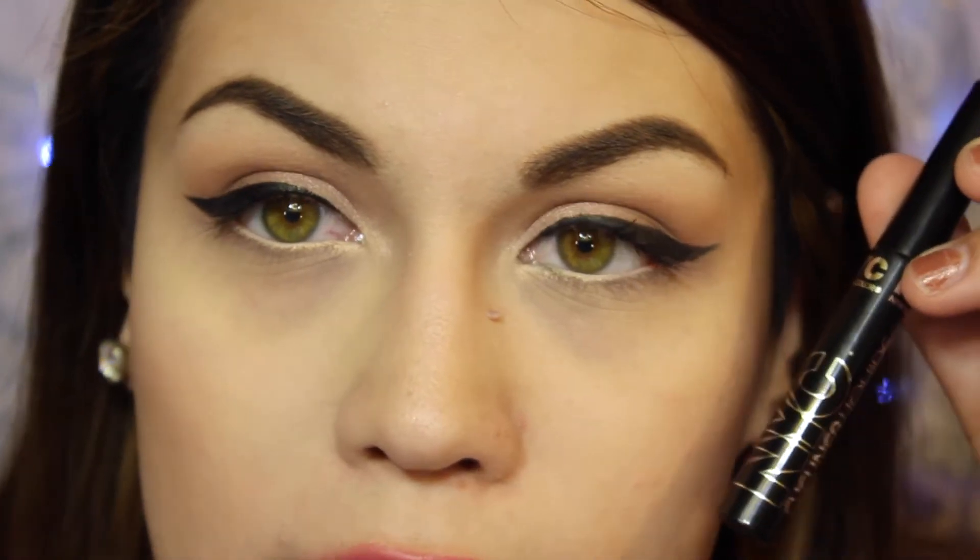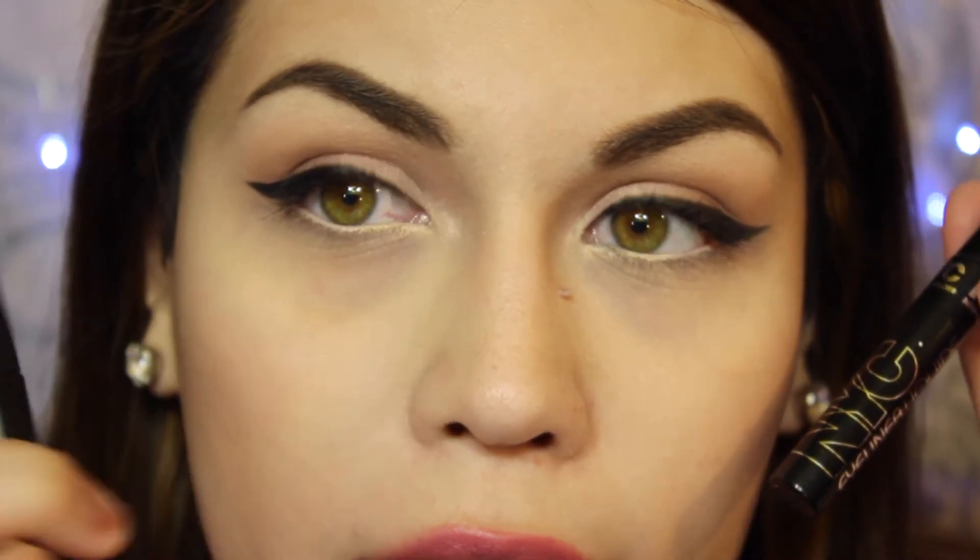Okay guys, I'm back. It's been a few hours — I went to a few stores, went for a walk, and it's now nighttime. The eyeliner — they both look like they held up pretty well. This one kind of looks a little bit dusty. I'm going to zoom in a little bit for you. Again, this is the NYC side and this is the e.l.f. side.